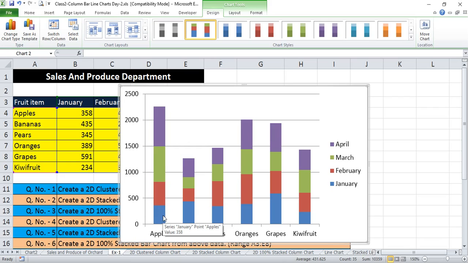All the 4 pillars or the columns are stacked in one. So the first data of January, February, March and April we are getting in one column, and this is for April. In the last chart, you must remember you had got 4 different columns for 4 months. So this is your stacked column chart. In this option, instead of getting 4 different columns, you are getting a single column. Rest of the things are similar.